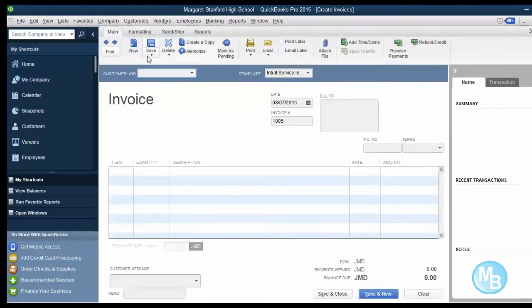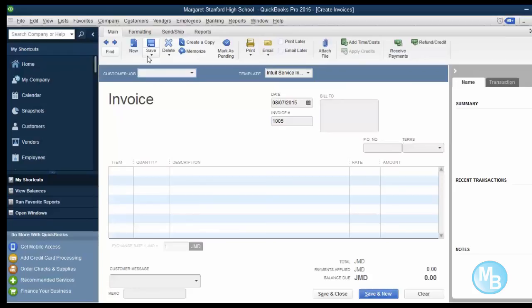It is very important that you know that you cannot do an invoice in US dollars to a Jamaican customer, or a customer that is created as a Jamaican dollar customer.